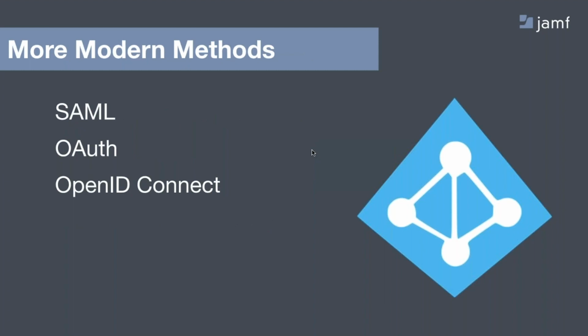As we're going forward and over the last few years, you've probably heard some of these terms: SAML, Security Assertion Markup Language, which we'll talk about very briefly in a little bit; OAuth, which is similar but not directly related to SAML; and then OpenID Connect. These have been trending ways of getting authentication from Okta, Azure, or maybe another identity provider, and allowing it to be shared across multiple services and multiple users.